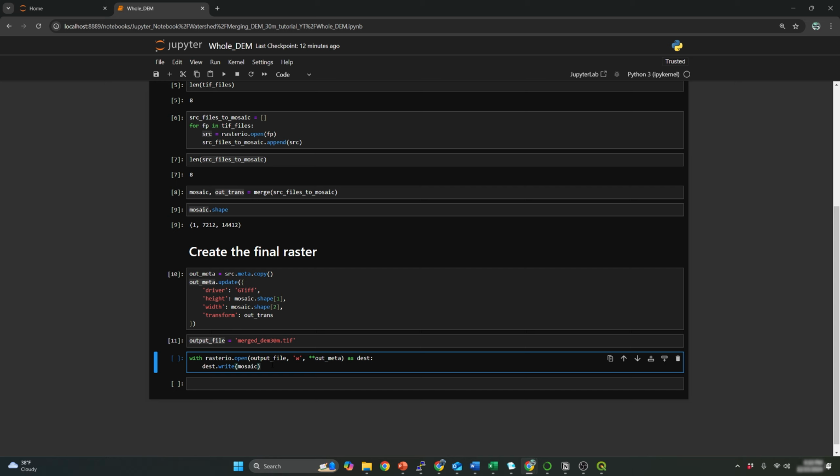So as a summary, what we are doing over here is using rasterio to create this file, merged DEM 30 meters .tif. We're writing a file, so Python is generating the file with this metadata.